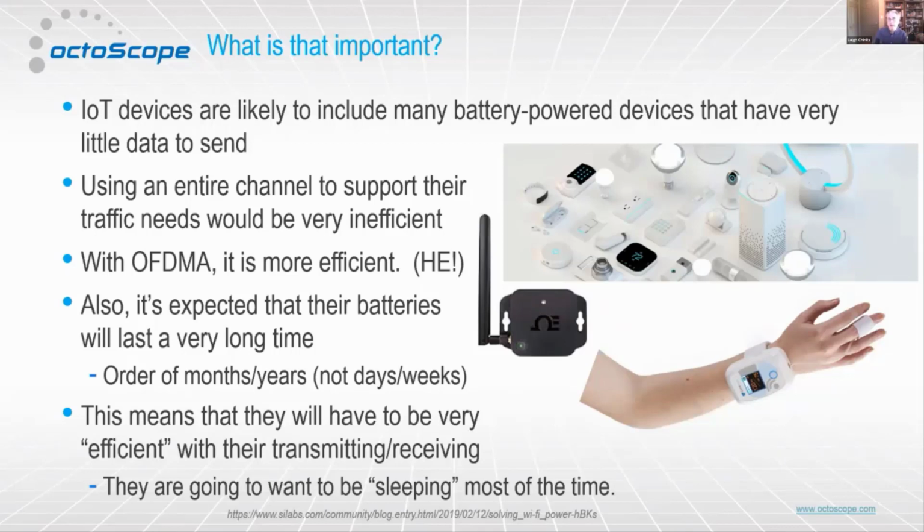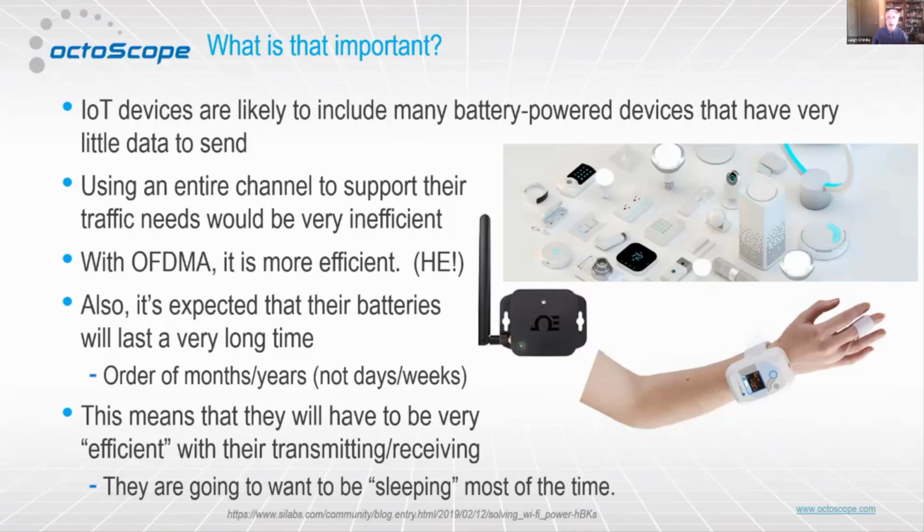And while we're talking about these little battery powered devices, you also begin to realize that this is a different model from what people tended to think of Wi-Fi being about, right? We're now talking about devices that will run on battery, and we're not just talking about getting that device to run so that I don't have to charge it more than once a day, or maybe once every 2 or 3 days. We're talking about times like months or even years, the kinds of times that people tend to think about for something like a smoke alarm in their house, where the battery doesn't get changed for quite a long time.